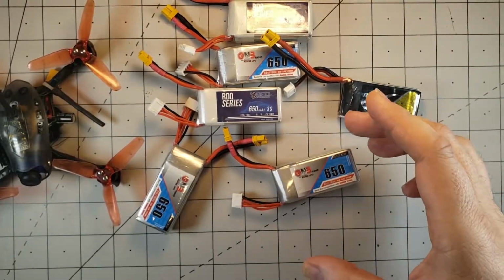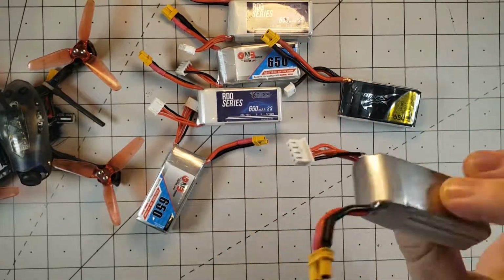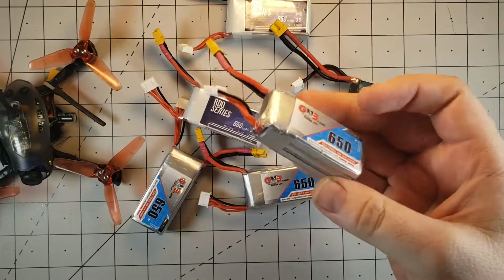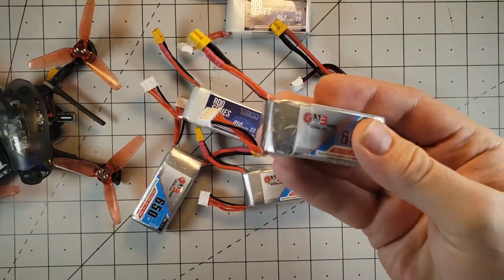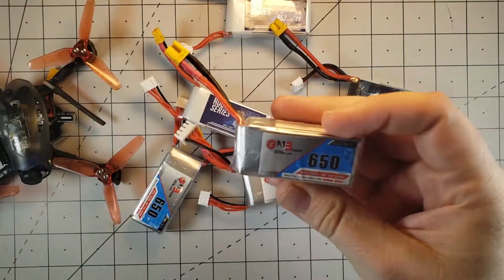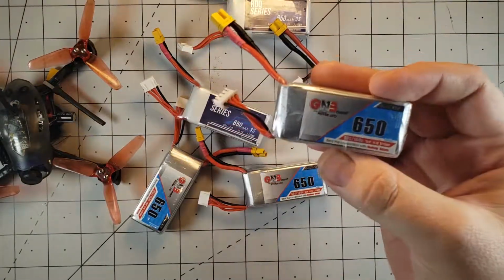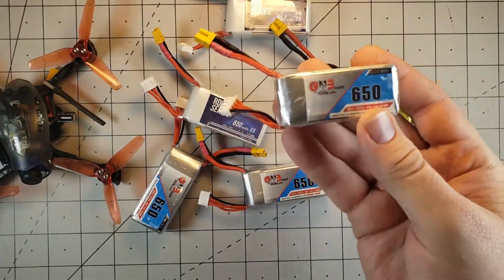My personal preference and the winner for me is the GMB battery. These things take a beating. For example, this one here, I actually dropped this battery with the quad from about 40 feet, still going strong. Mostly the winner is simply because of the price. At $14.88 and 5 to 6 minute cruising, 2 to 3 minutes of flooring, is just the best value for your money.